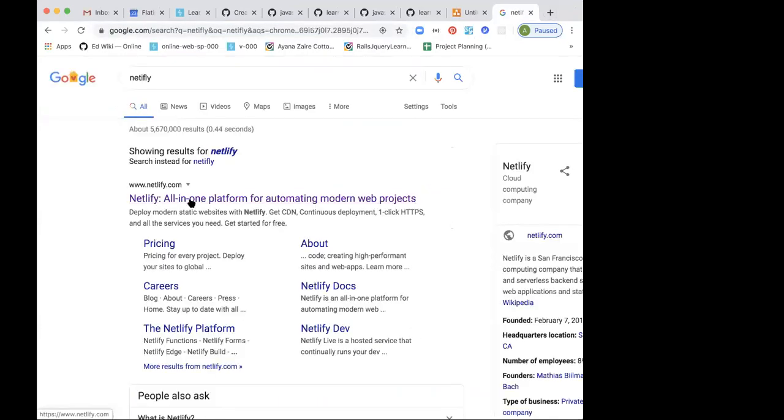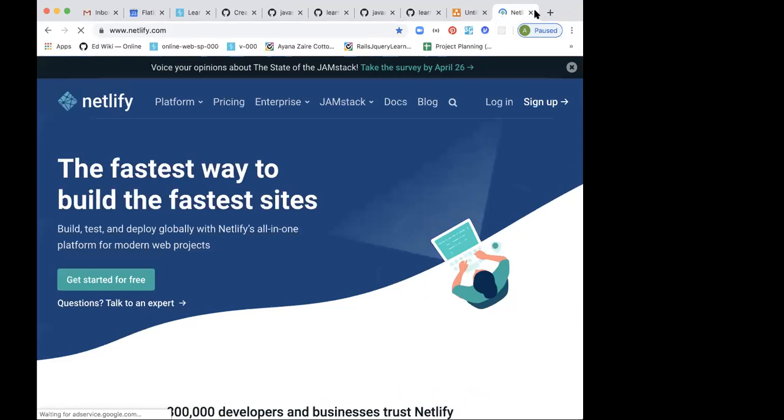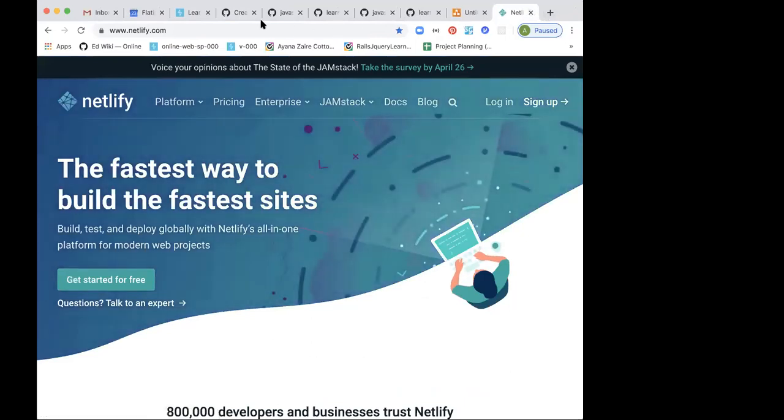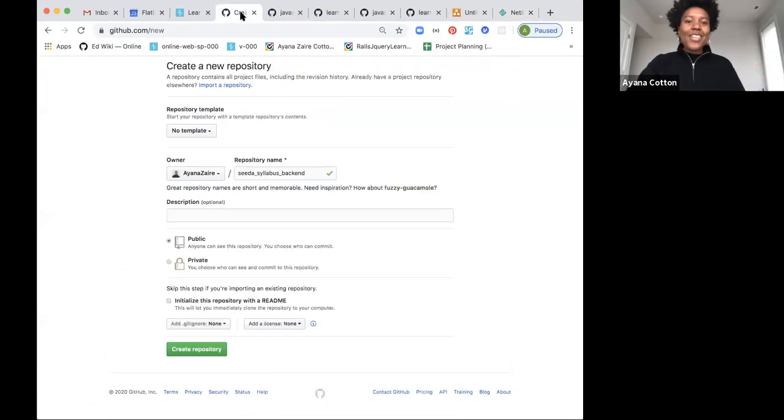So to be clear, you're going to have two separate repos, one for the front end and one for the back end? Yes, that's exactly right. I'll just erase it again. I've done it twice already. But yeah, that's why we're doing this project build, so we can see different ways of doing things. It is just much easier on yourself to have two separate repos, and that is also kind of industry standard as well.